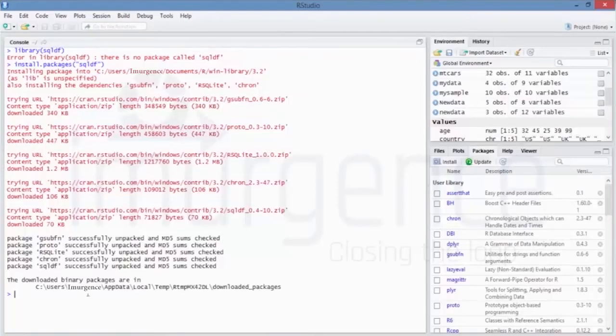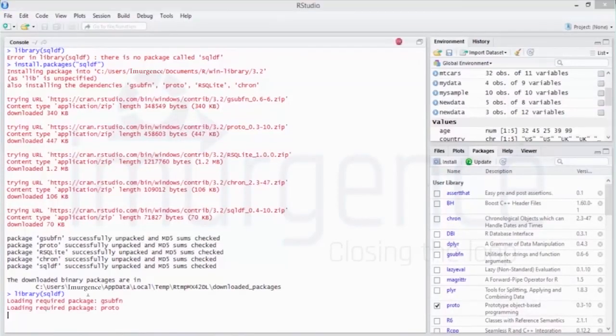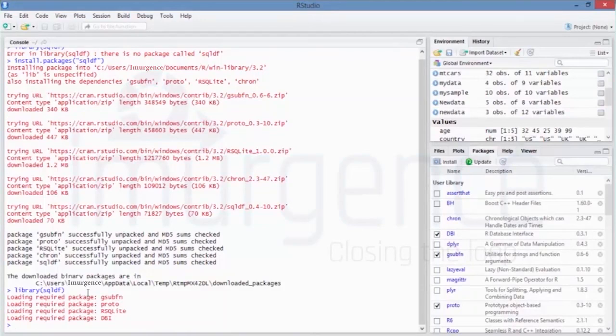Okay, that's about it. So I'll just go and call the sqldf package. It's ready to be used. It's loading the dependencies. So now we'll start writing something.